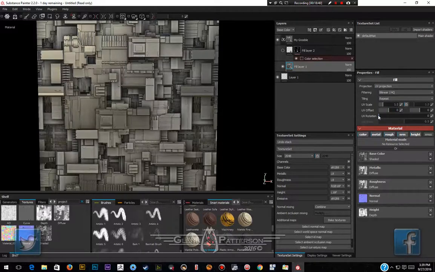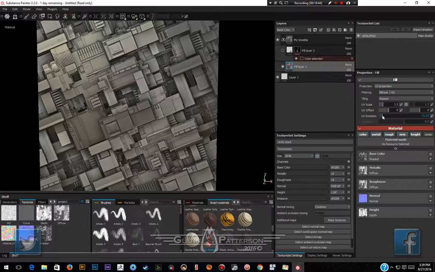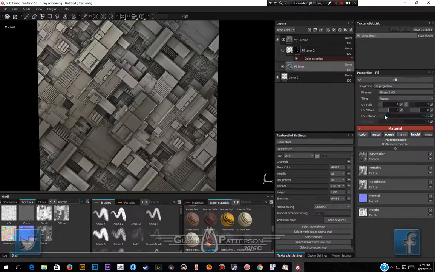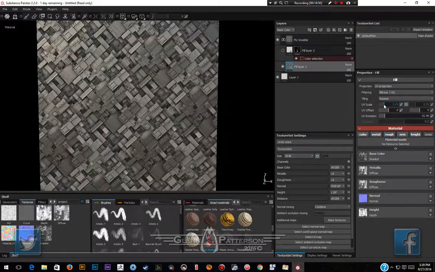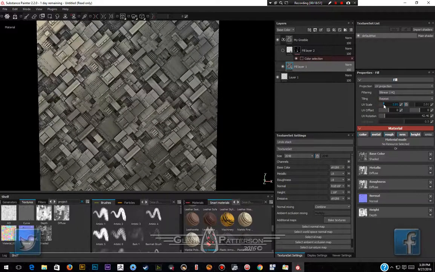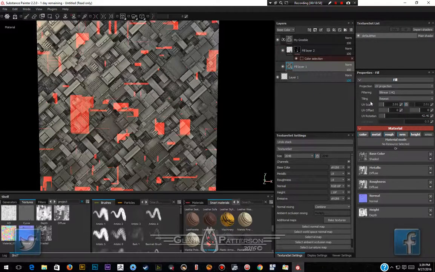And we can also do a little rotation. See if the rotation works here. Oh yeah, works out very well. And then we can scale them up. You don't want to scale them up too big, or you start seeing the patterns too much. Now unfortunately that's not going to work because it has to be tied in. So let's make him a solid 2. Make him a solid 45.